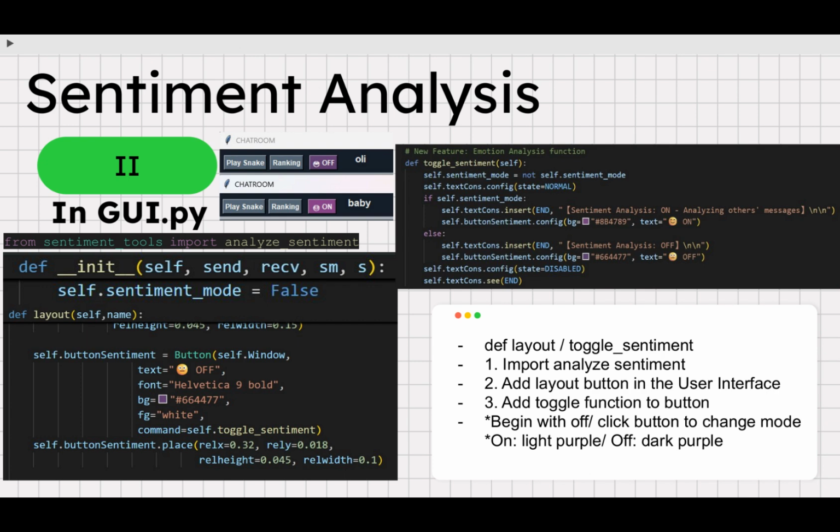Specifically, when opening the client interface, the sentiment analysis feature is turned off by default. When enabled, the button background is light purple, and when disabled, it is dark purple. At the same time, the chat box will synchronously display the system prompt, sentiment analysis on or off.